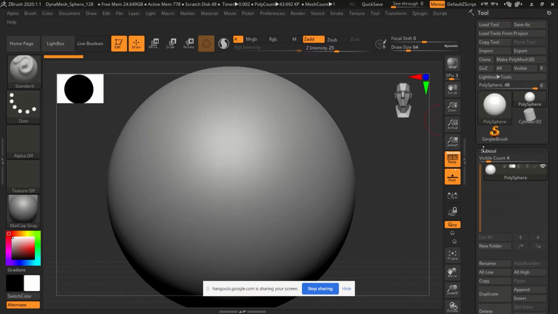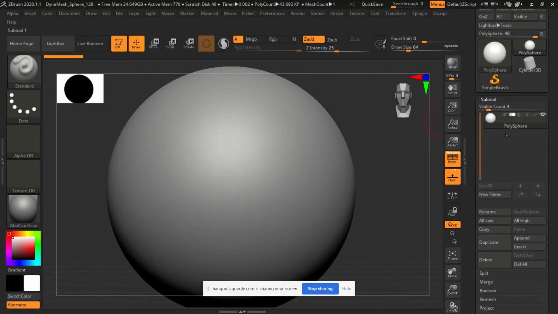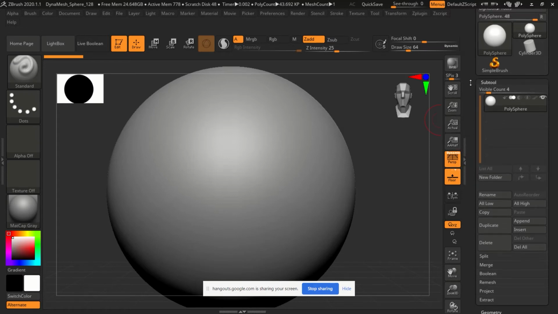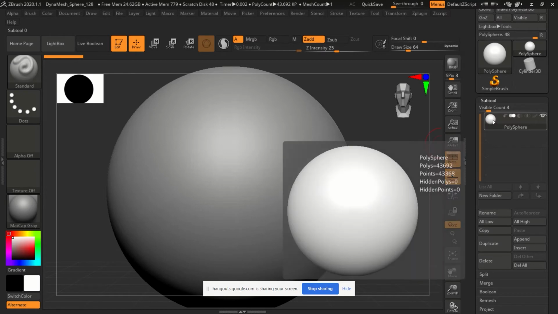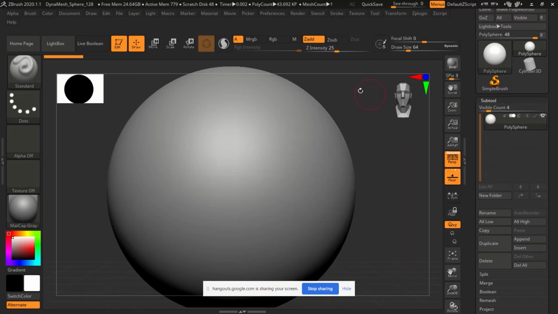By default, you should have the subtool menu open. If it isn't, then you can just click subtool and you should see a little thumbnail of your model. Up here, if it doesn't appear, then if you hover over your model, it'll enlarge the thumbnail view of it, and it'll tell you your poly count and your points. So that's important when we import the photogrammetry model in and see that. In terms of navigation, that's it for the interface for all we care about.